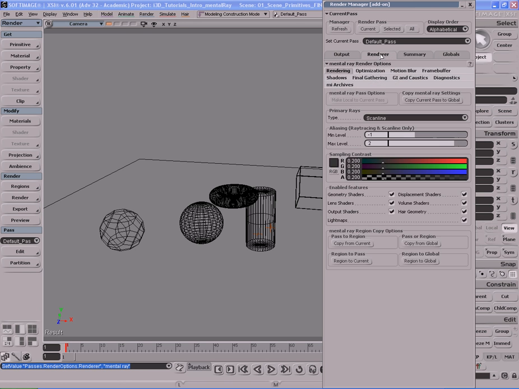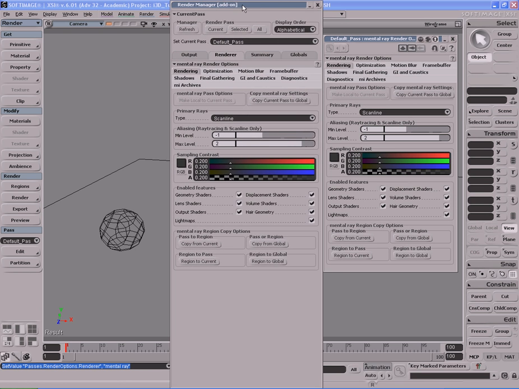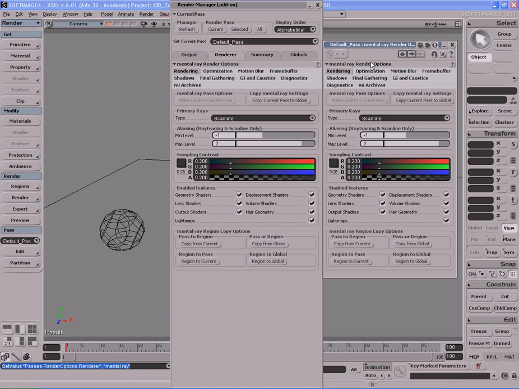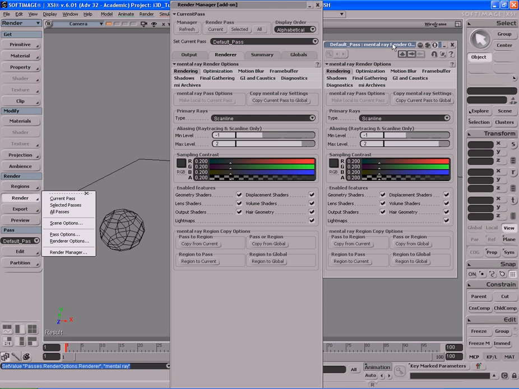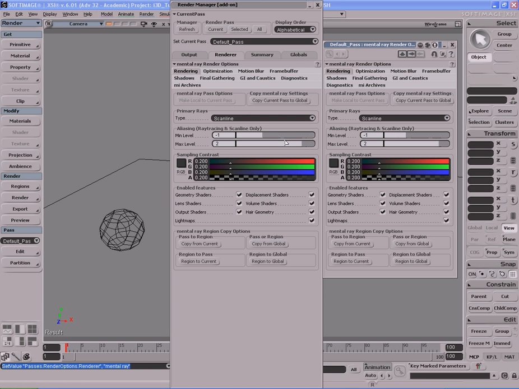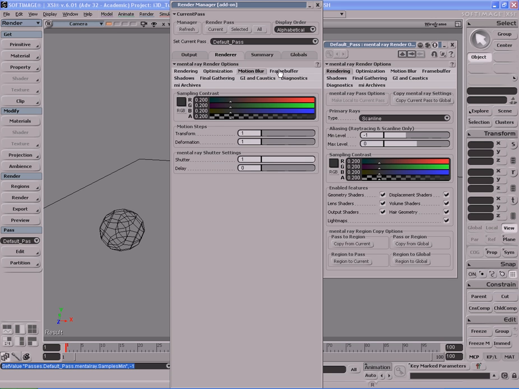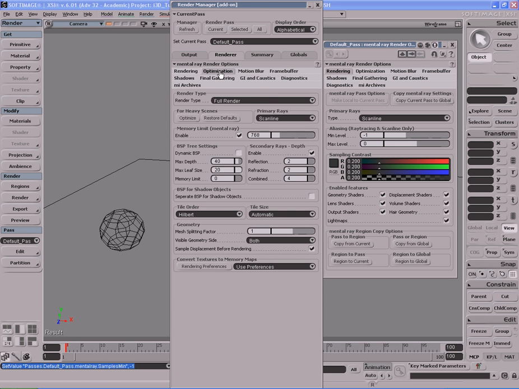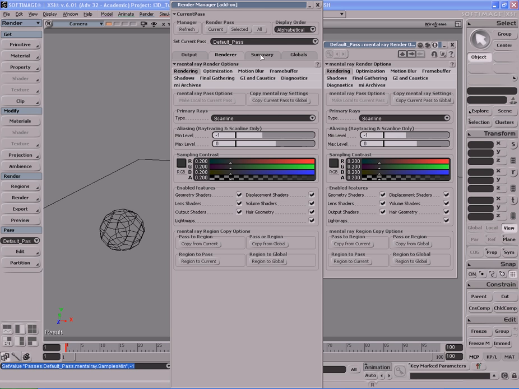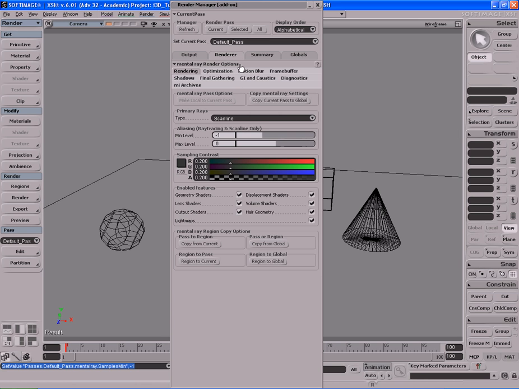Over here we have renderer options, and if we look at our mental ray renderer options that we had opened up from the render options here, we can see these are the exact same options. As I make a change here, you can see the change in this PPG. If I make a change in the PPG, you'll see the change update over here in the render manager. You can see how this can save you a lot of time instead of opening those individual PPGs. We also have a few things in the render manager that we don't have access to in these little PPGs, which is another plus for the render manager.